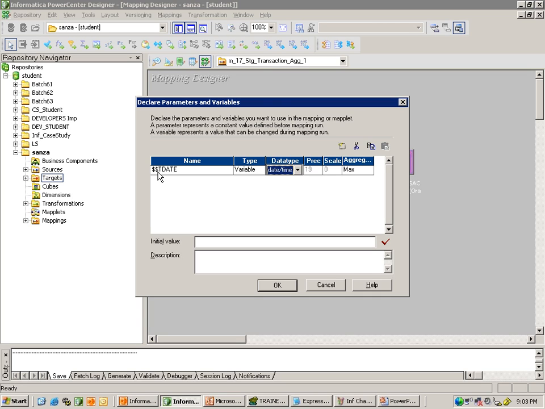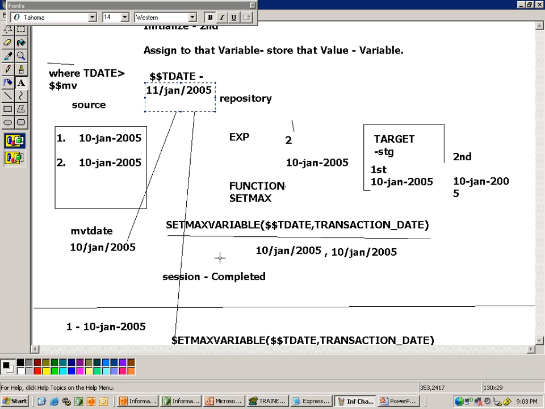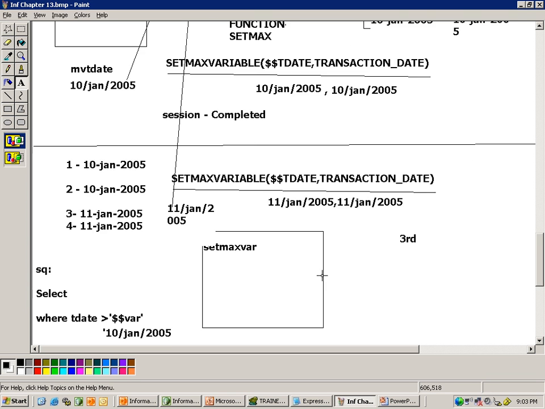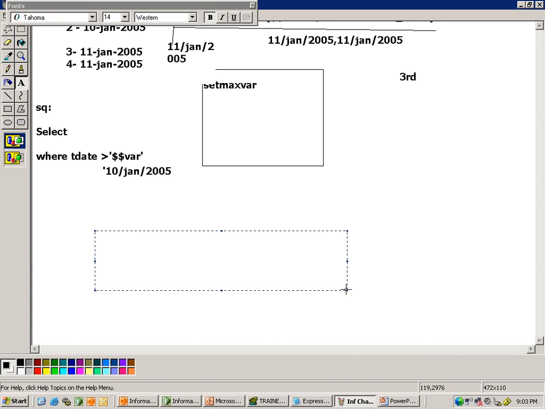Make it date time. Don't forget it, it should be date time. We will initialize it with 0901. This is how to initialize the variable.